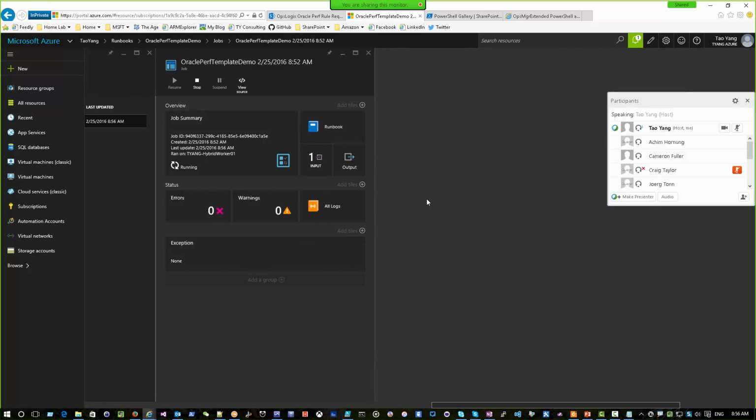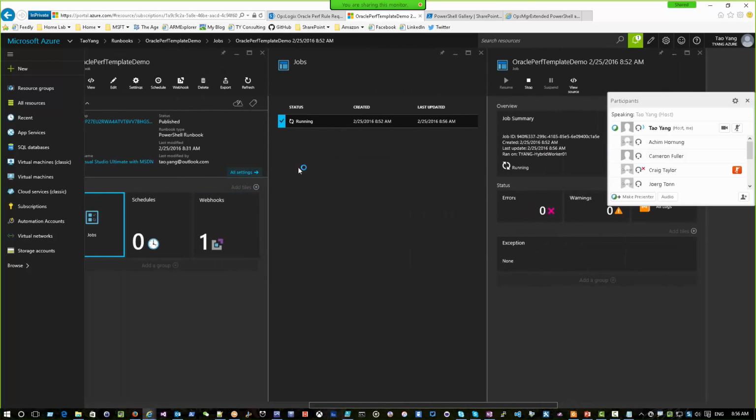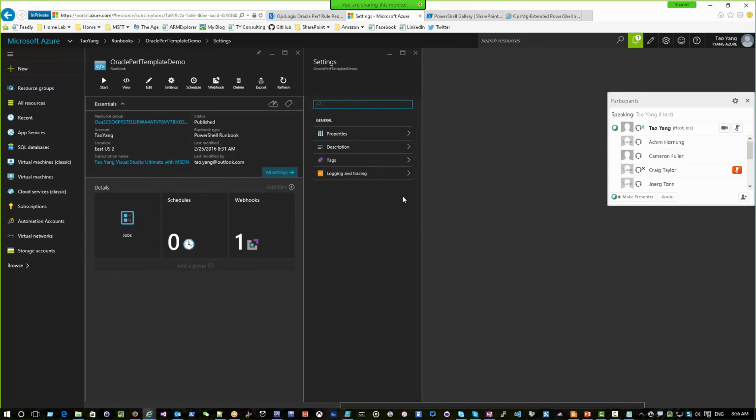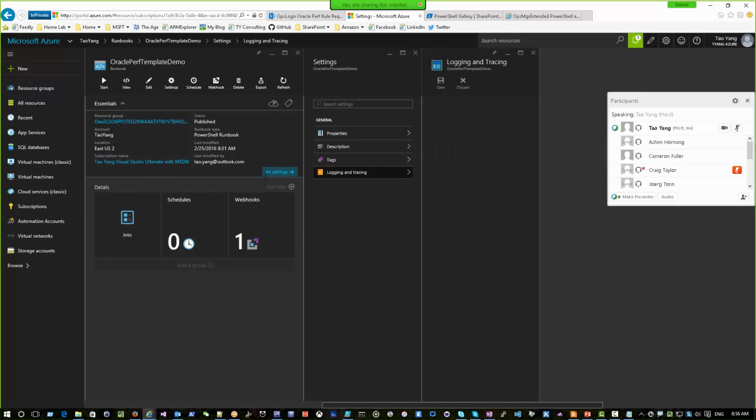One thing that I want to point out is that when you create a runbook in Azure Automation, you can turn on verbose logging. Just go to all settings and then logging and tracing. You can turn on verbose logging, but please make sure that in your production environment you turn that off. Sometimes I found the workflow execution time can increase dramatically when you turn on verbose logging. So when a runbook should only take 30 seconds or a minute to run, it can take a lot longer.